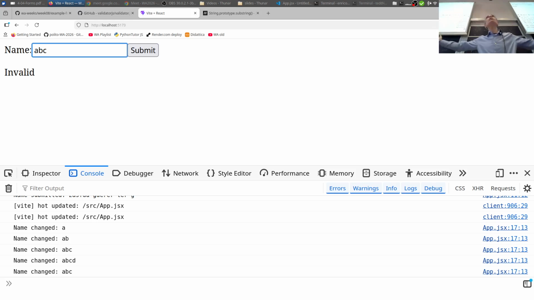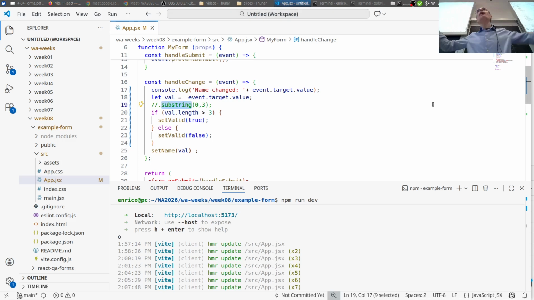You can do whatever you want. Email invalid, email valid, and so on. Typically you want the error message to disappear in this case. So it's up to you. That's the power of having the form controls written in the controlled way. There is a React state that changes every time the user changes something in your control or in your field.